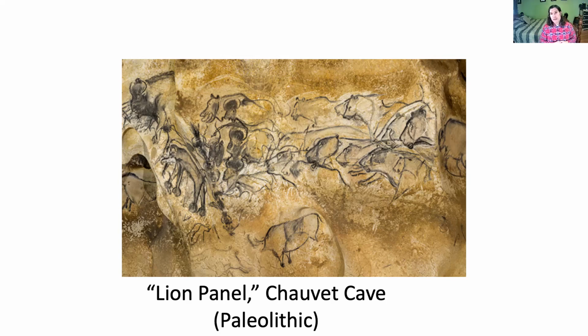Again, as with the Venus of Willendorf, there's been a lot of speculation about whether there might have been a kind of religious dimension here, a kind of magical dimension. Perhaps these deep recesses of the caves were places where certain religious rituals took place. Perhaps even the act of painting itself was seen as a kind of magical means of ensuring a good hunt, or something like that. So lots of different possibilities. That's just really scratching the surface.